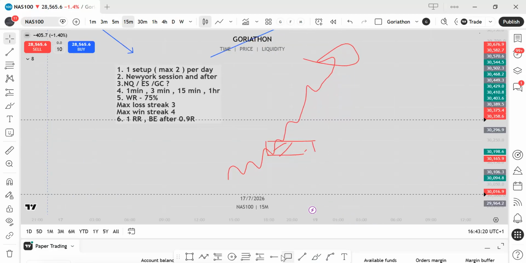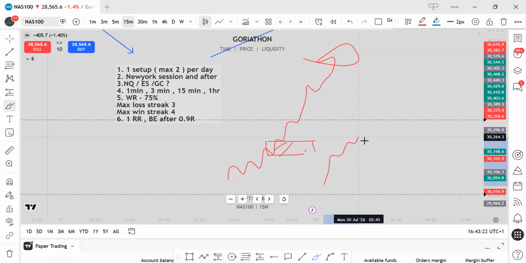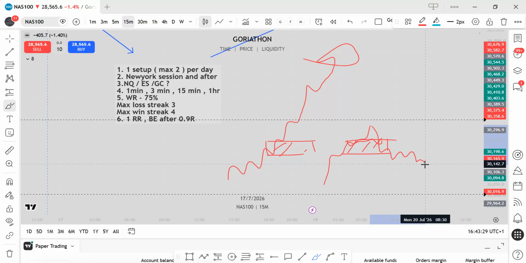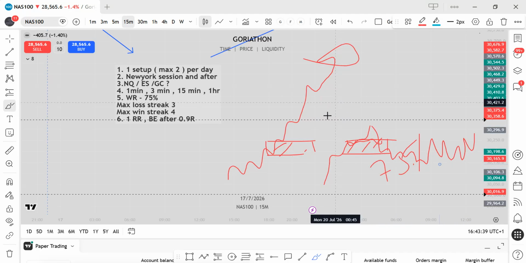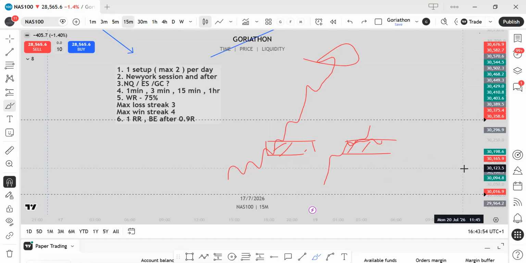Because why? Easily on another day the market will do that, right? You would enter here, exit here, right? This is the entry and the exit, and easily the market would go in the other direction on another day, or just keep ranging, right? So this is what happens 75% of the time, and the rest of the 15% of the time the market is bullish, like the way you saw in early June and May as well, how the markets were really bullish and people were capitalizing on it when the stocks go up, especially with NQ. So that's why I tell you that these should not be bothering factors for you.